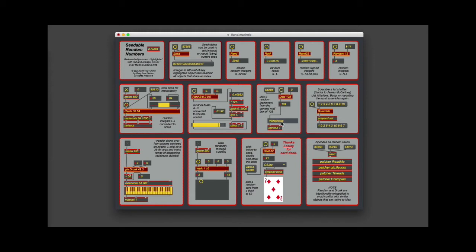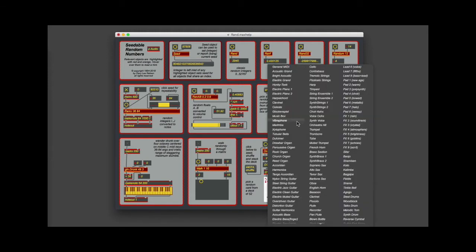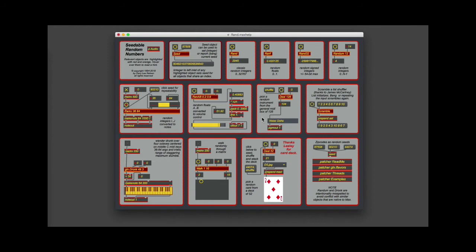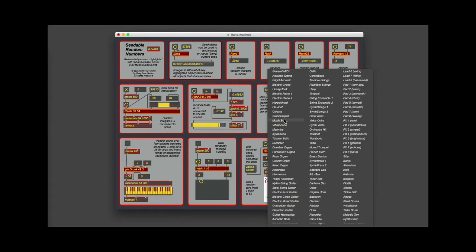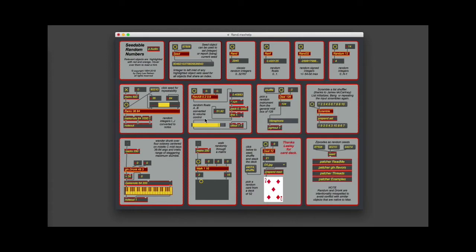This is a menu of general MIDI voices, and again it's going out to the portable grand. Now here's a seed. Let's set it back to vibraphone. It's a little less intrusive of the voice. So if I repeat the seed, it pops back and does exactly the same thing it did before.